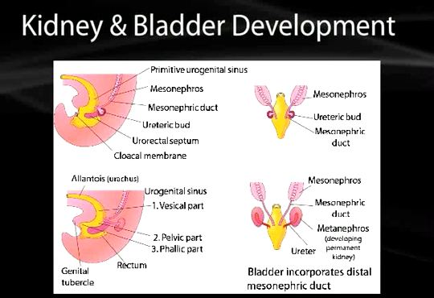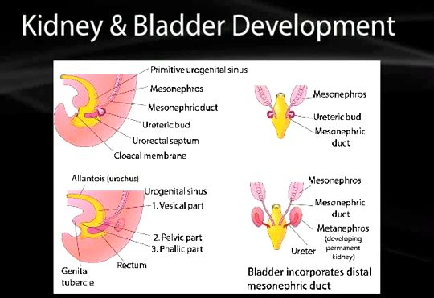Here we can see the primitive urogenital sinus and the primitive rectum, which is going to be separated off by the urorectal septum. And you can also see the mesonephric duct with its early mesonephros and the ureteric bud coming off of it. The important thing to notice here is that the mesonephric duct is going into the primordial or primitive urogenital sinus, and some of that will resorb into that area, and this will separate away the kidney from the ductus deferens. It's going to be used by the mesonephric system.